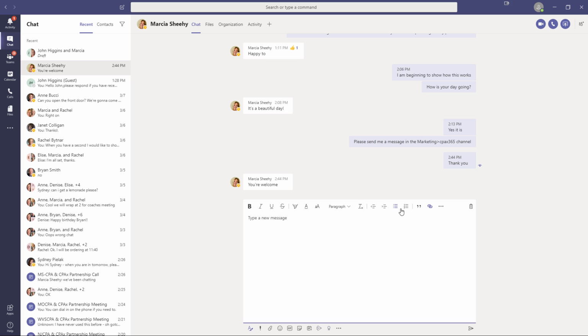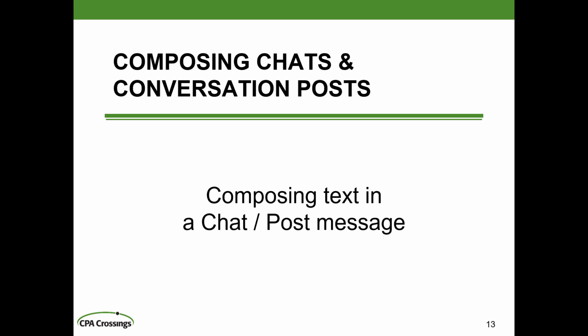But all the text formatting tools are here as well, and I can put in a hyperlink. I don't have the ability to mark it as important here, but I have these other features we saw: the code snippet, the horizontal rule or line, and I can insert the table here as well. So just a couple of slight differences between the Teams app post and the chat app post. Okay, so that gets you up to speed on all the different tools that are available to create and compose your text in a message. Next, we'll move on to adding visuals.